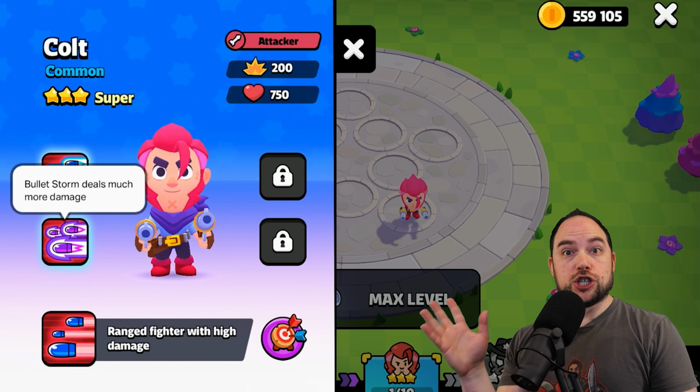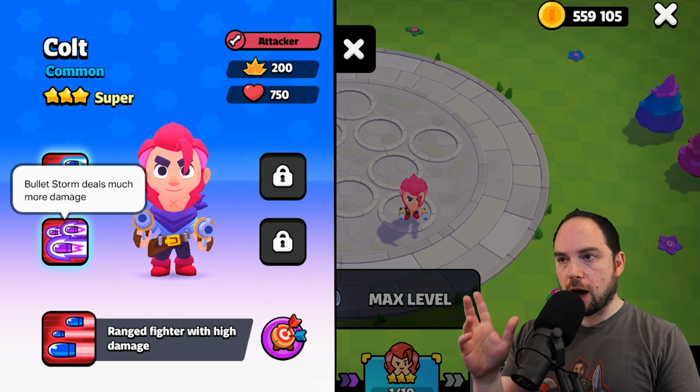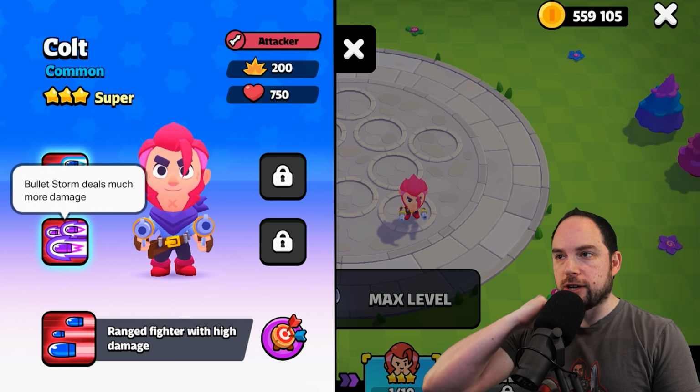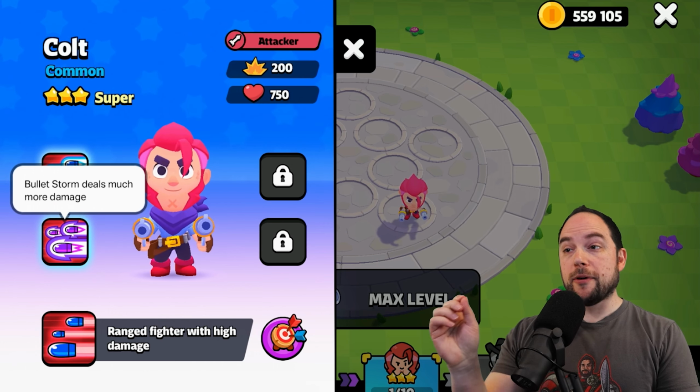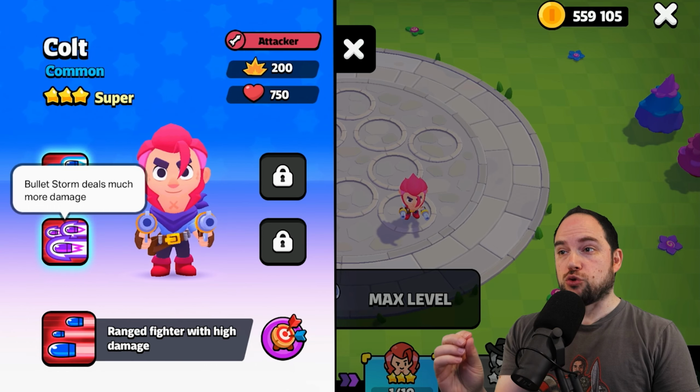Unlike other units like Shelly, if you're deciding, hey, who do I draft? Colt or Shelly? Colt does a lot of single fire at a single target. Shelly does a spray of damage and a stun. So where is Colt really, really, really good? And if you know this piece of information, you are going to straight up just get more wins.